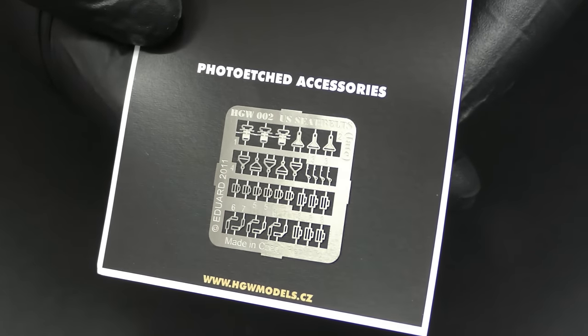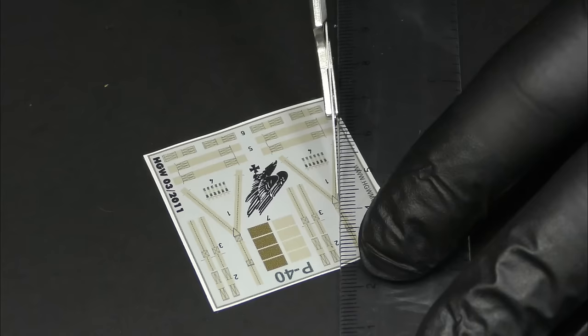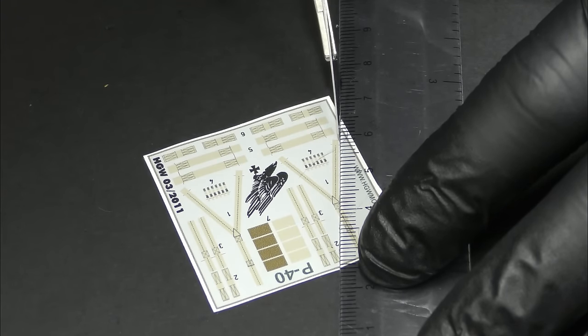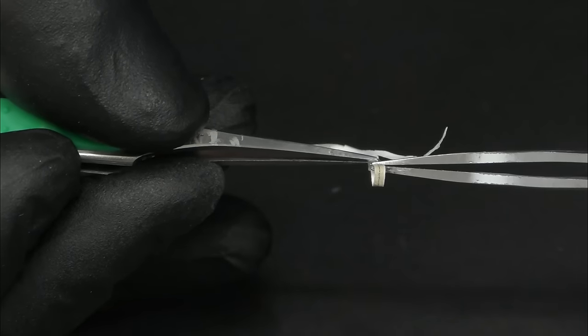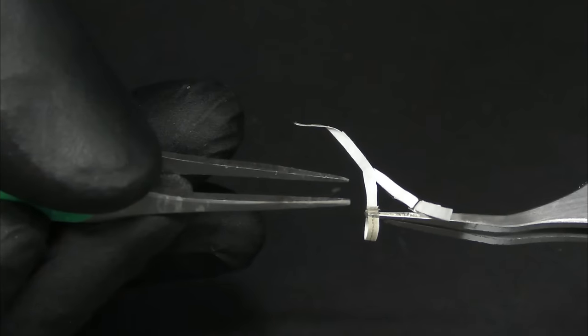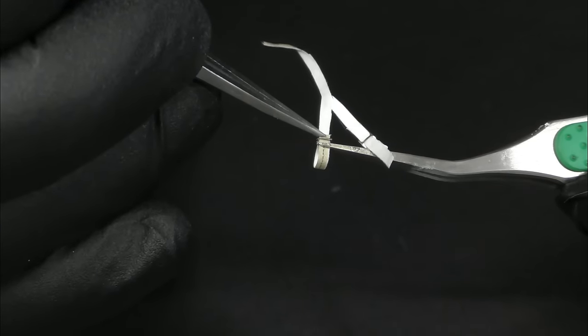So onto the HGW seat belts, and I made a mistake by not getting the die cut ones, and these are the ones you've actually got to cut out, which is not the easiest thing to do. So these belts are kind of a fabric, and once you've got them separated, you're instructed to screw them up into a little ball in between your fingertips, and then thread them through the loops of the photo etch provided.